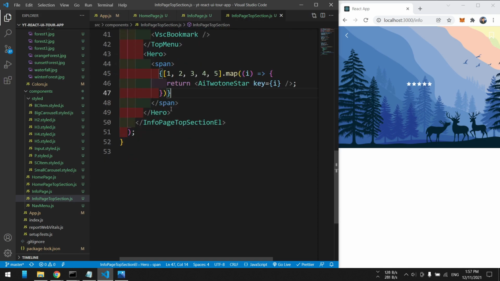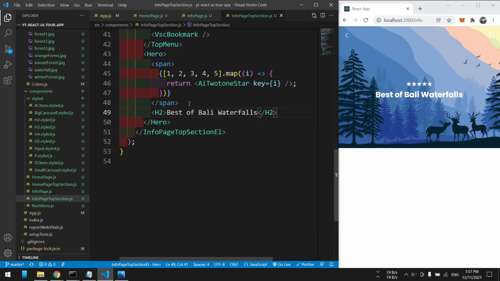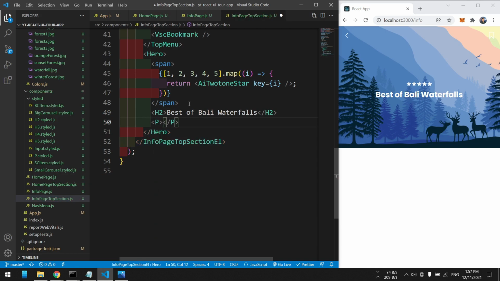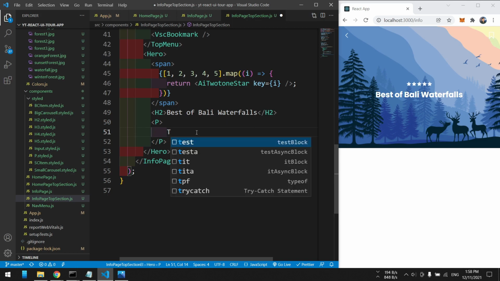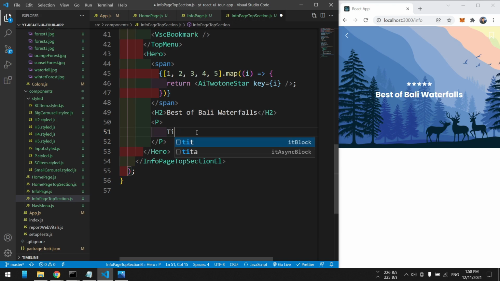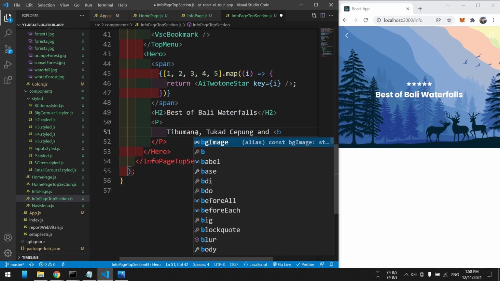And in the next part, we need H2. Inside the H2, we need the best of Bali waterfalls. Down here inside the P, let's use the P tag. Call it Tibumana, Tukad Cepung, and need a BR here.